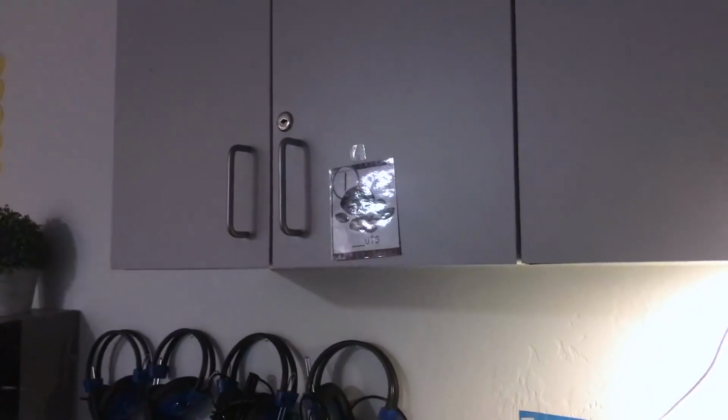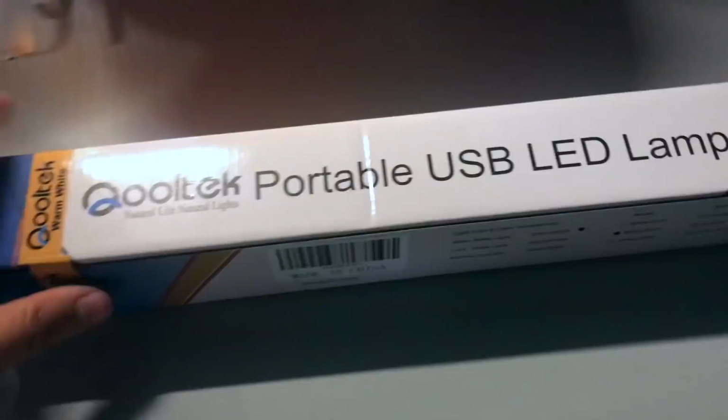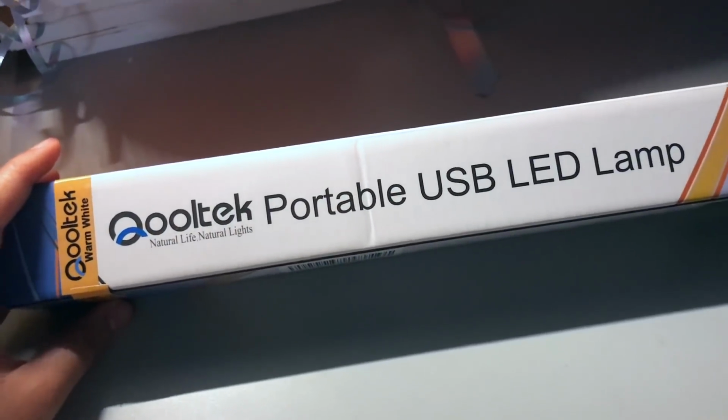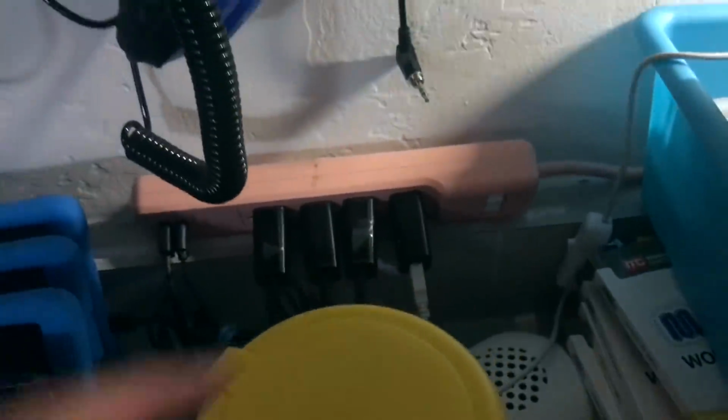So like I was saying about the light, I have this internal dilemma. I love natural light, but I don't have much of it in my classroom, and if I did, it wouldn't work because then we wouldn't be able to see the board because the projector is not bright enough and I don't know how to change it. So anyway, I have these cabinets and I always wanted there to be a light right there, so I bought this light. It's this light right here. I bought it from Amazon. It was $10 and it's a USB light, but I do have my Kindles right here anyway, so I just plugged it in right there.